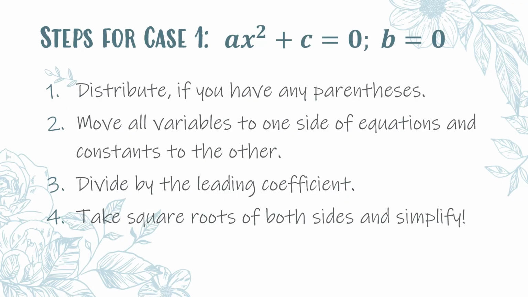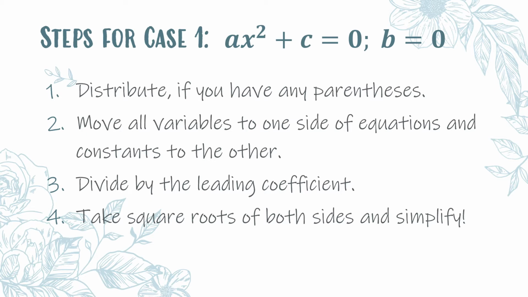So we're going to look at two different scenarios that work when we are trying to solve by square roots. In both of the scenarios, b is equal to 0. So you have an x squared and you have a constant, but you don't have a variable in the problem with just x. Okay, so I would have these down in your notes so that we can refer back to them when we're doing our examples based on which case it looks like.